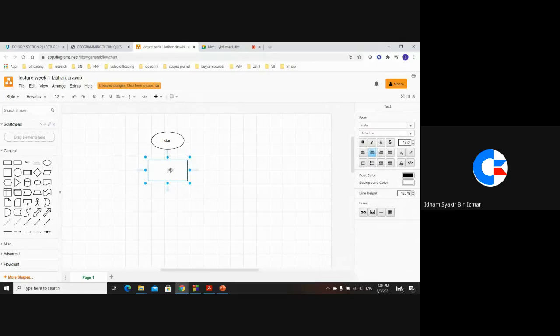Variable name fees. Fees equal to zero, and then what else?